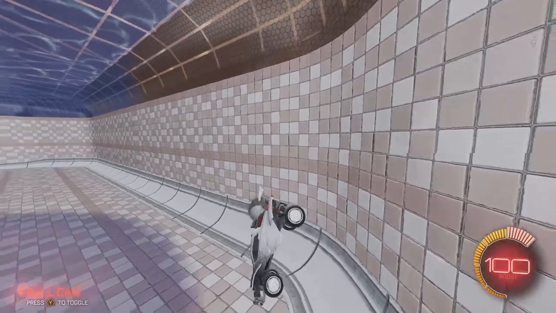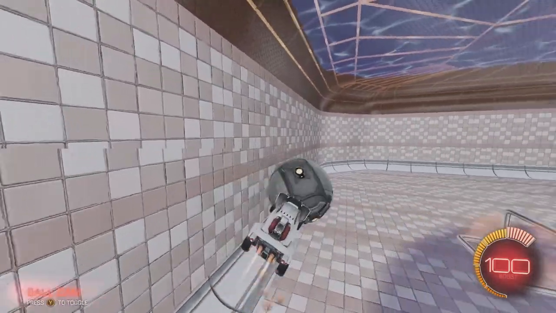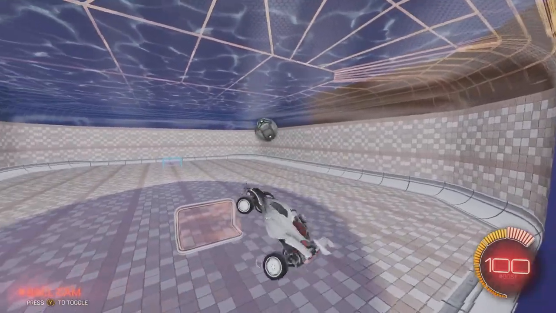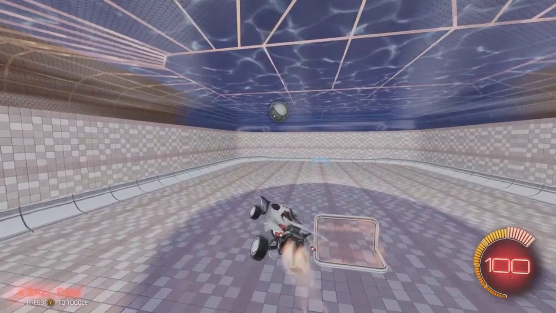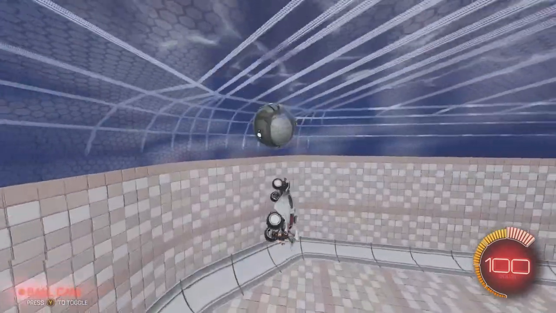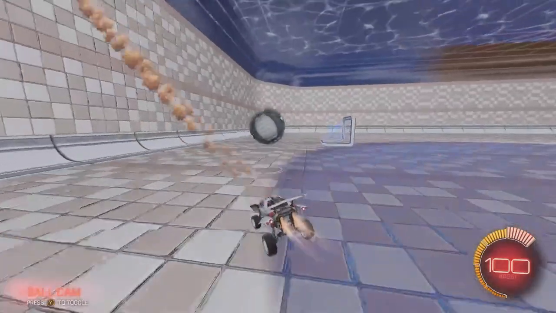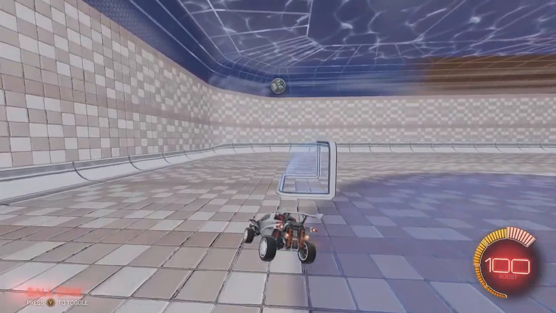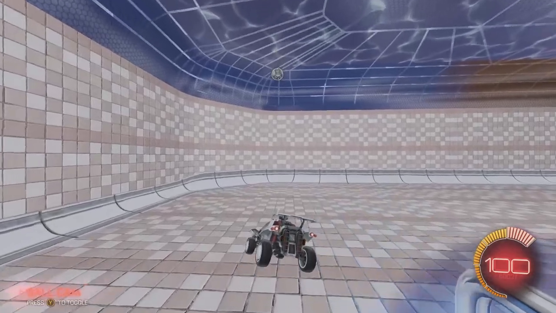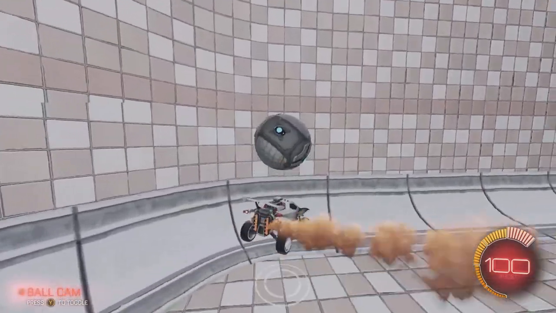Oh, this is perfect. Just perfect right here. See, I'm moving up, but I should not be moving up. There is no gravity. Can I add like 5, 10 gravity maybe?